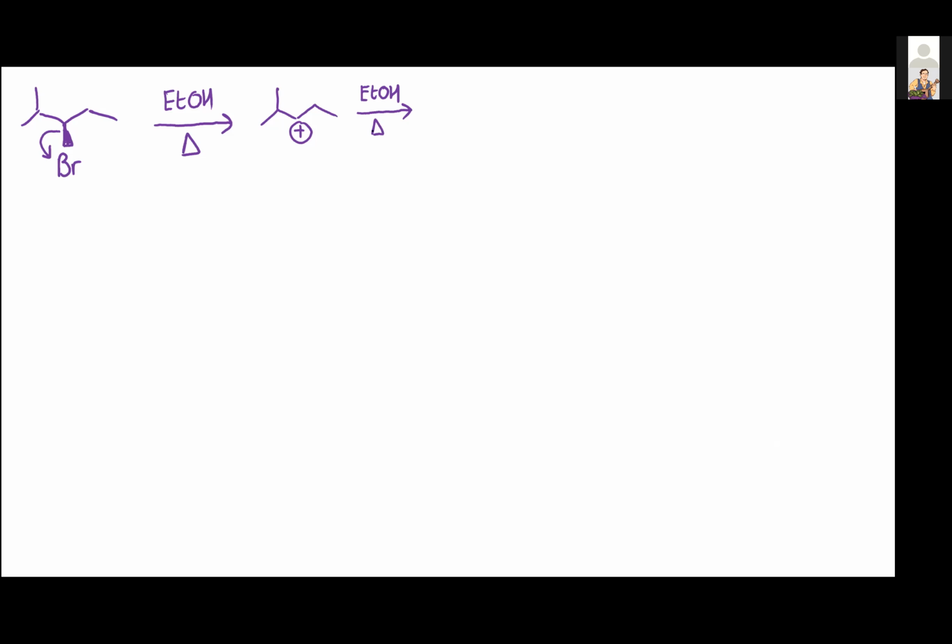So I could give you a question basically saying, lay out your argument for why this is going to be one or the other, and lay out the argument against. So it's kind of like you argue both cases. Why an elimination, why a substitution? So why an elimination? Well, I can make a pretty good double bond. That's a good double bond. It's tri-substituted.